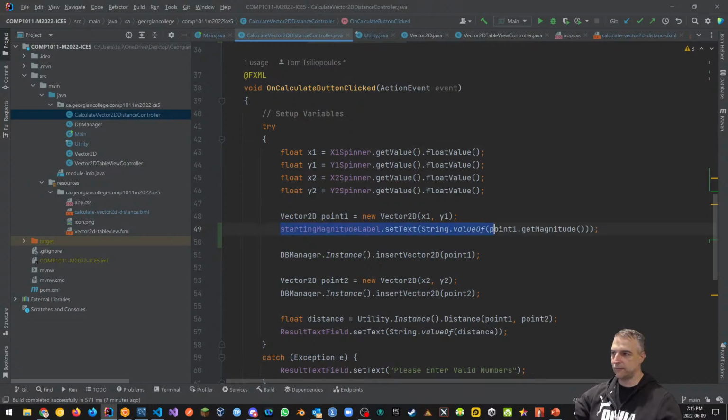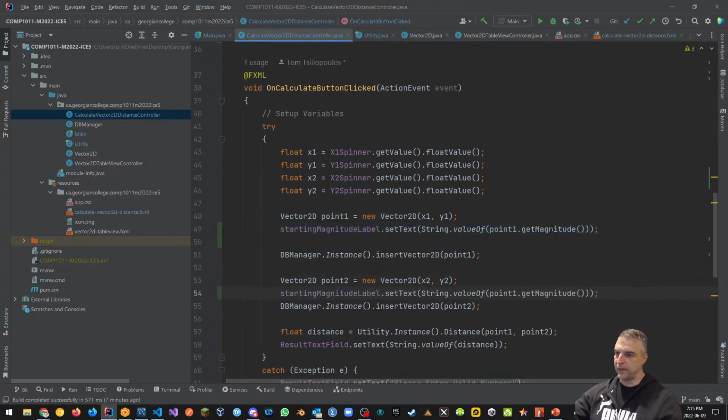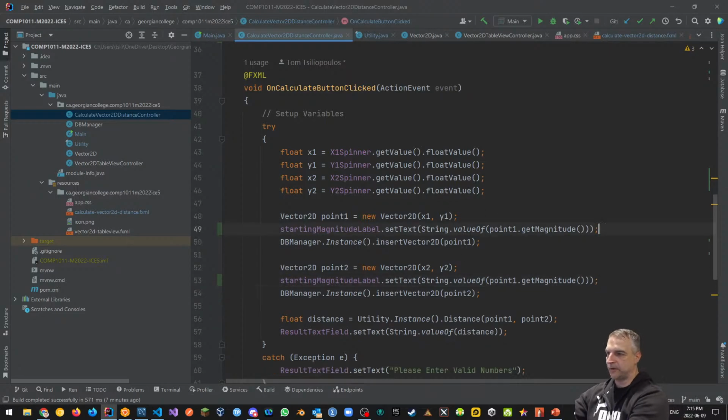So this starting label thing, I want to duplicate for 0.2. So here's 0.2. And this is the magnitude of both things. That's what's going to happen. That's what I'm going to put out there to the database manager, right? So that's what I want. And that's nice. That's interesting that I can do this. This will be 0.2, right, to make it nice and even. So 0.2 and 0.1.